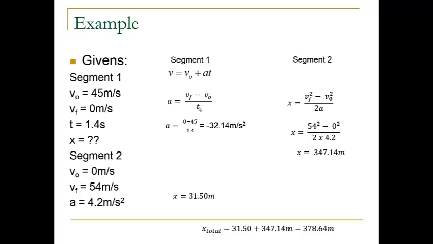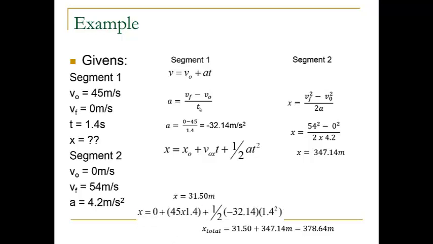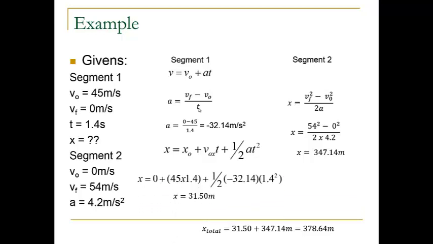Then once you know your acceleration, then you can use the second amigo to find your displacement. So you're using your initial velocity of 45 times your time plus 1/2 times your acceleration. Your acceleration is negative, so you must include that in there. If you think about it, again, you're slowing down. So that means if your velocity is positive, your acceleration has to be negative. Those signs always have to be opposite if you're slowing down. And then your time is squared, so you get 31.5 meters. So that's for segment 1. That's how far you traveled.